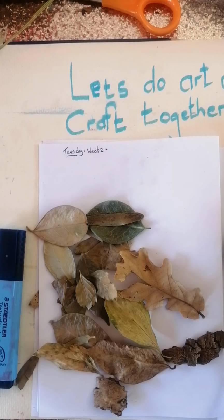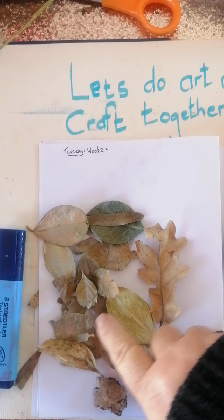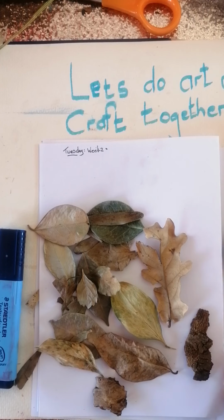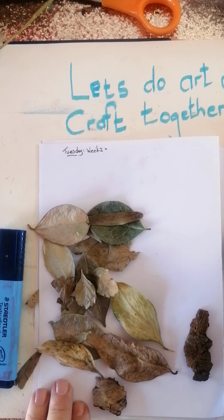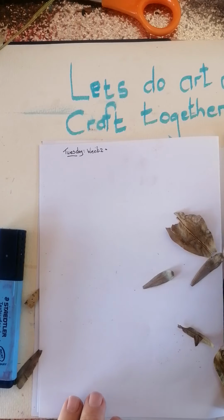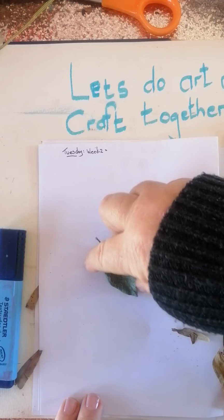Right, so let's get straight on to it. Girls and boys, I went into my garden and I collected a whole lot of dry leaves and one or two pieces of bark I found under the tree. And that's what I'm going to ask you to do today. And what we're going to do then is we're going to make birds. Yes, birds from leaves. We're going to make a pile of birds, like a pile of leaves.